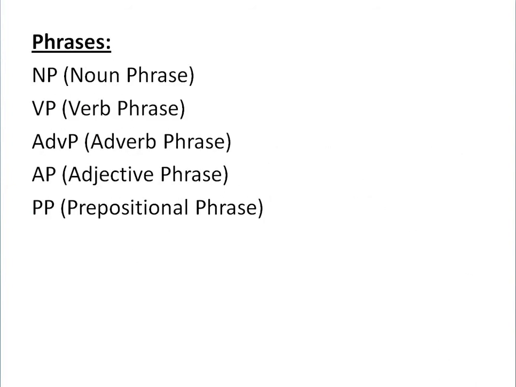Now phrases. In the previous lecture we studied in detail what phrases are. We studied noun phrases, the phrases which act as a complete noun in a sentence, and verb phrases, the phrases which act as a verb in a sentence. Then we have adverb phrases, adjective phrases, and prepositional phrases. These are some of the phrases we discussed in the previous lecture.